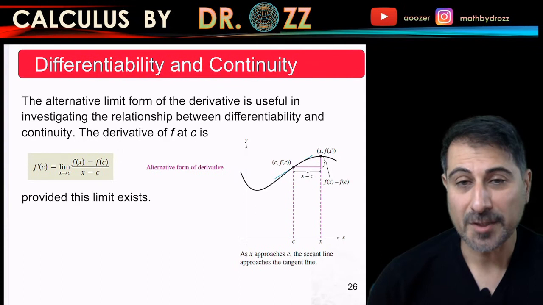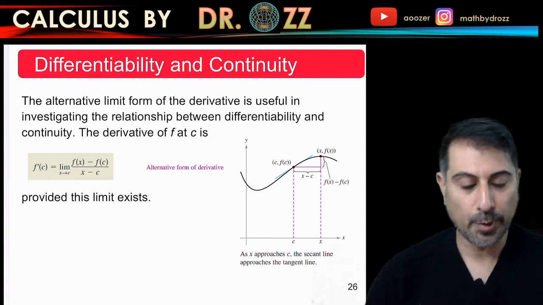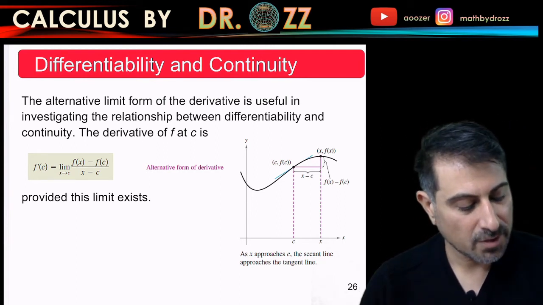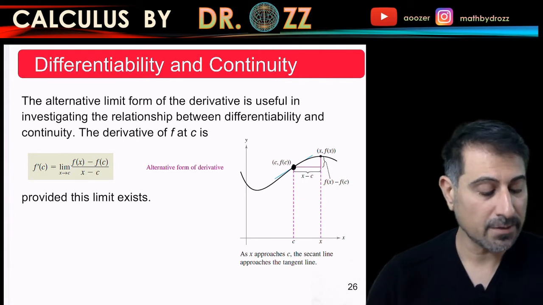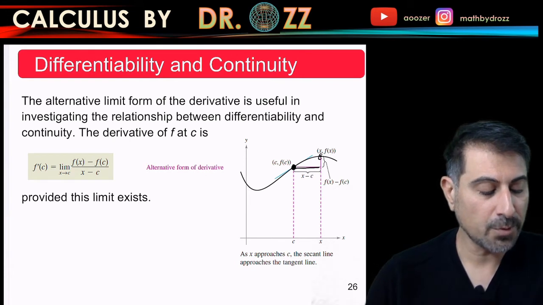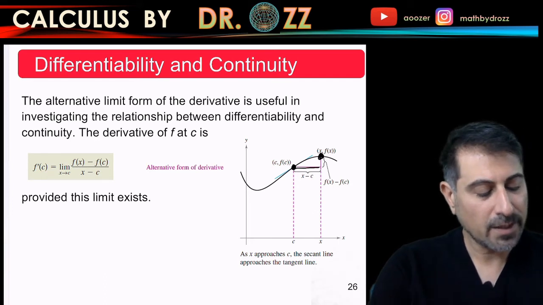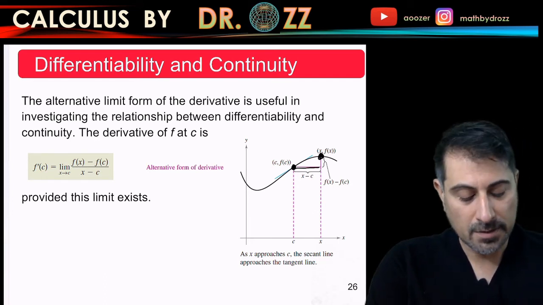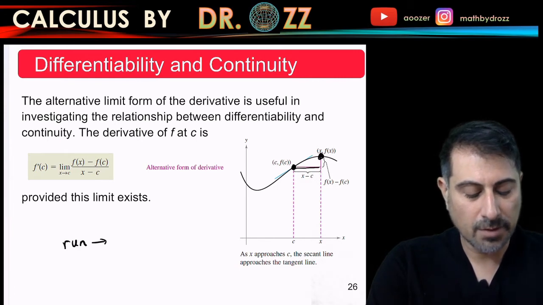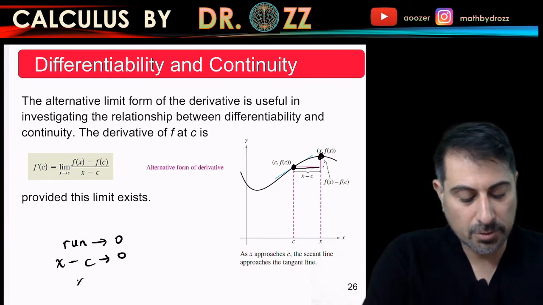To prove this result, we're going to use an alternate definition of the derivative of f at a point. In the past, we started with the point c and f of c, and the run was delta x. But right now, we're just going to choose another arbitrary point on the curve, call it x and f of x. This way, the run is going to be x minus c. The goal earlier was to let the run go to 0. So x minus c is supposed to approach 0, which essentially means that x must approach c.